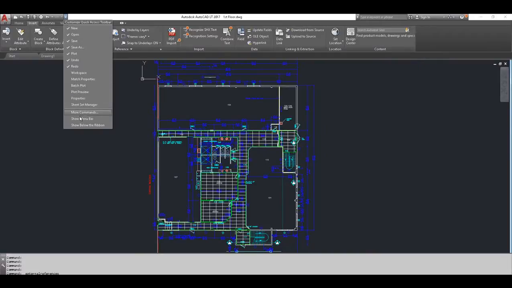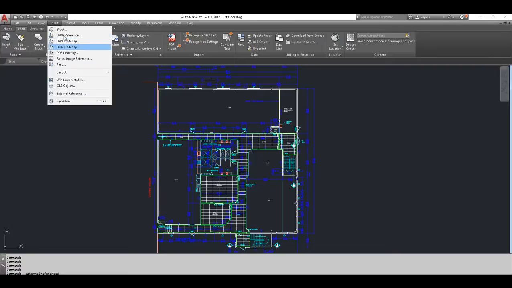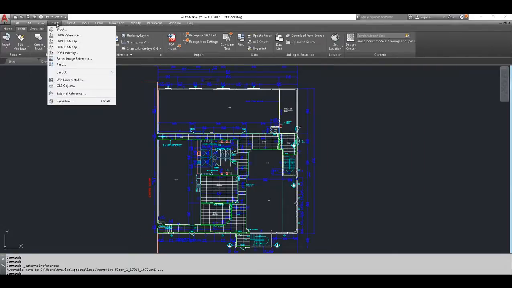I also want to point out that there is the old legacy menu bar. You can still turn that on. In the Insert menu, you've got various ways to insert different external references, or you can hit External References here and bring back up that External References palette all the same. I don't know if anybody noticed, as we went down the Insert menu, you can insert blocks, DWGs, DWFs, DGNs, PDFs, and raster images, all separate commands. For example, DGN attach is the command for DGN underlays. XATTACH is for DWGs.